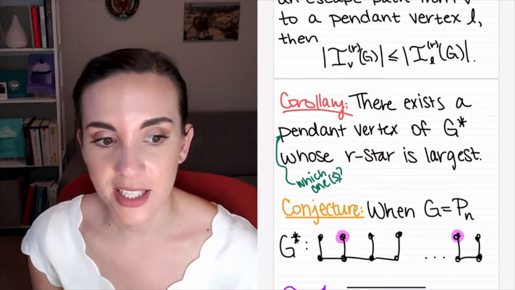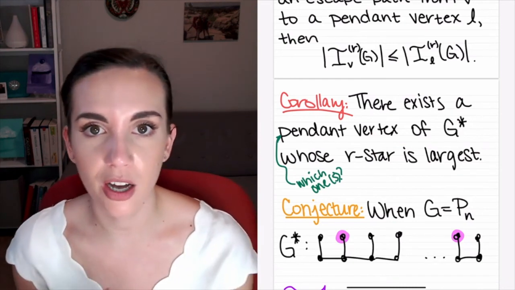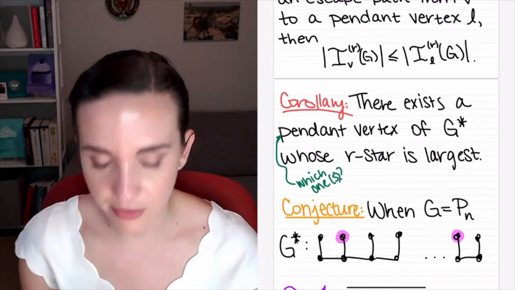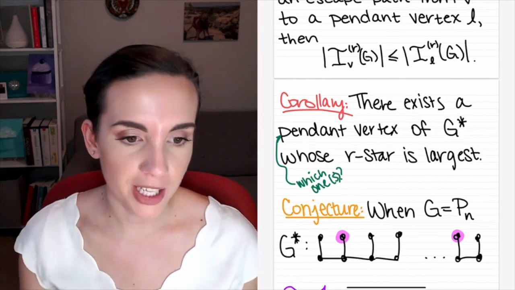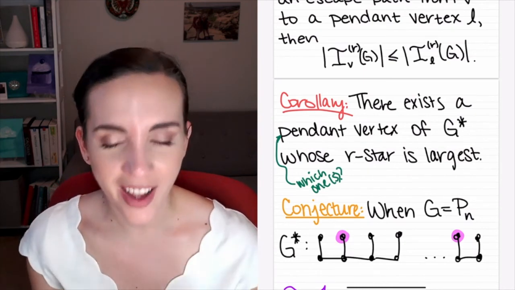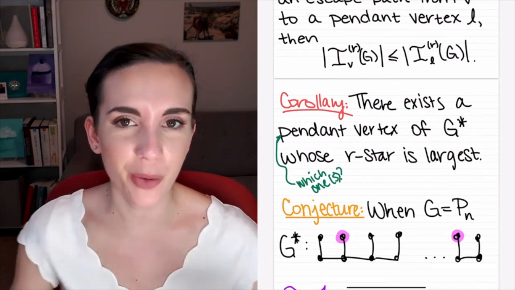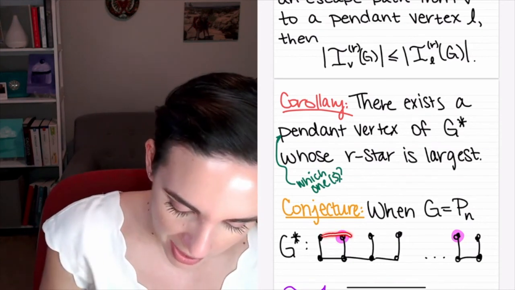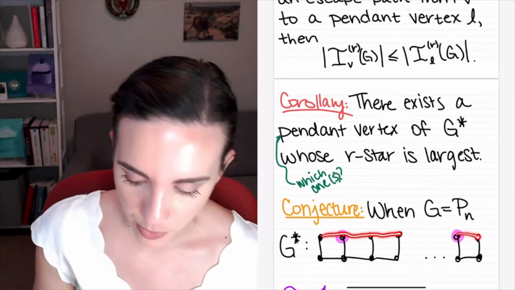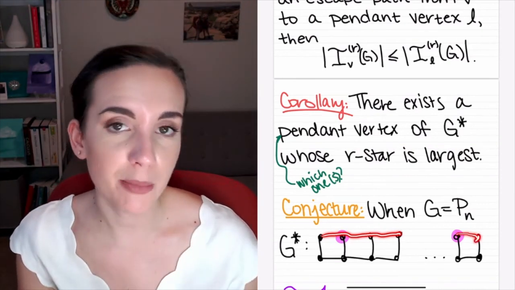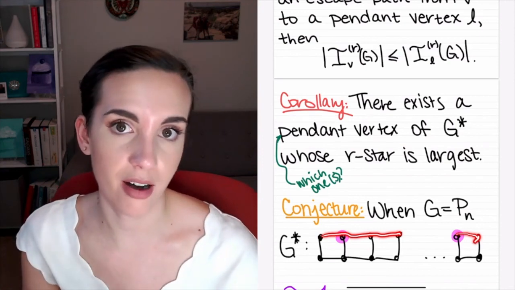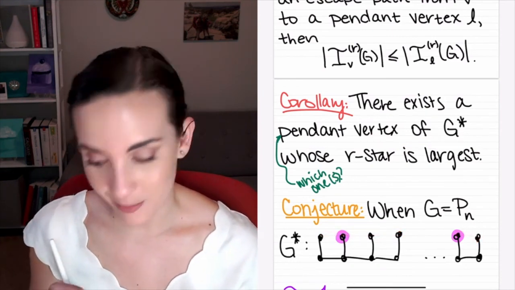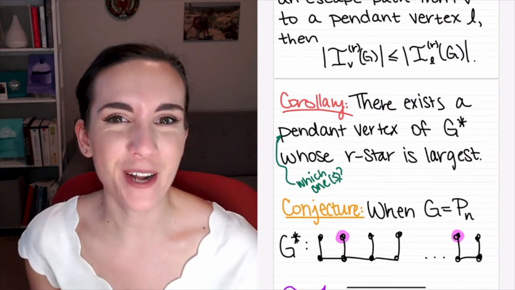Another way that you can think about this is how certain operations on graphs can change which vertex has the largest R star, whenever we're thinking again of these independent sets as your family of sets. And the reason why I like this question, specifically when we are starting with the path as the base graph, is that if I were to connect all of the pendant vertices like this, what I get is the ladder graph, and it has been shown that the ladder graph is R-E-K-R. So that makes me think, okay, if I took off those edges, how much harder would it be? And I guess that's a question for you to answer, right?